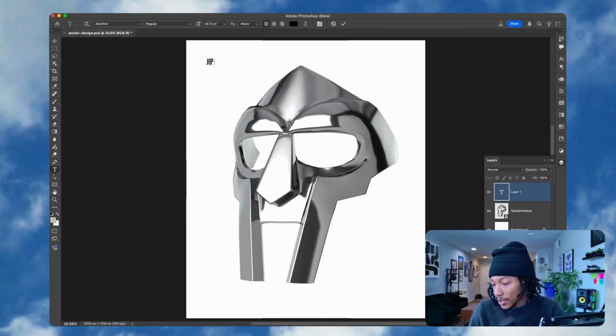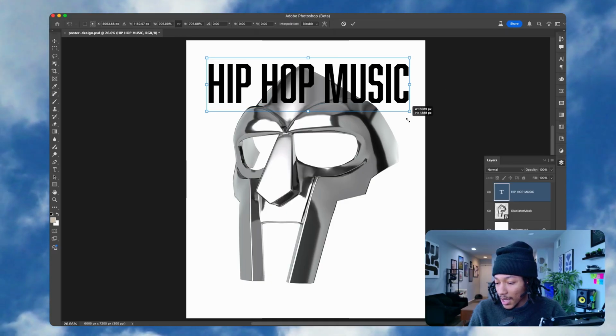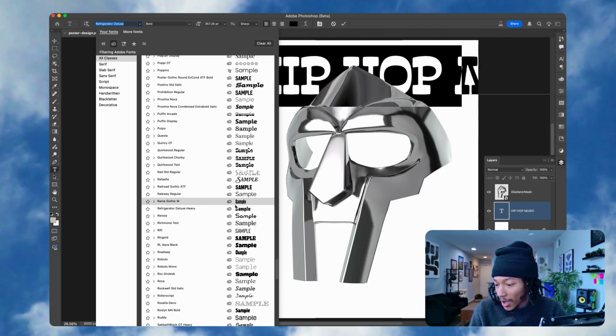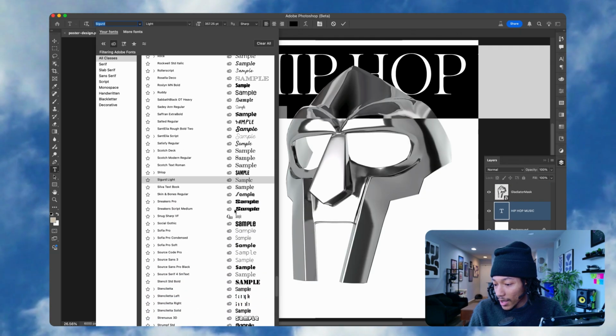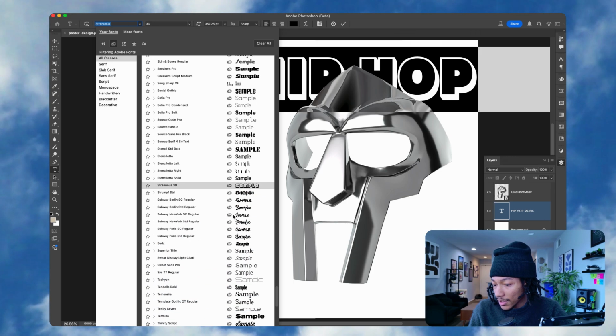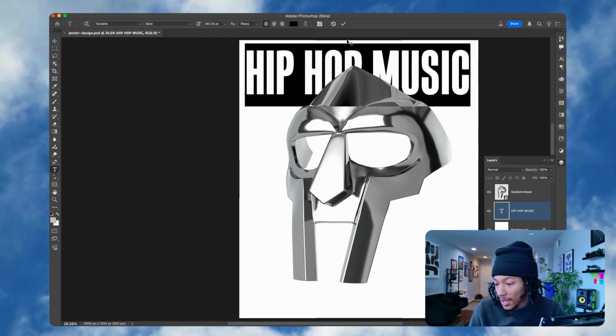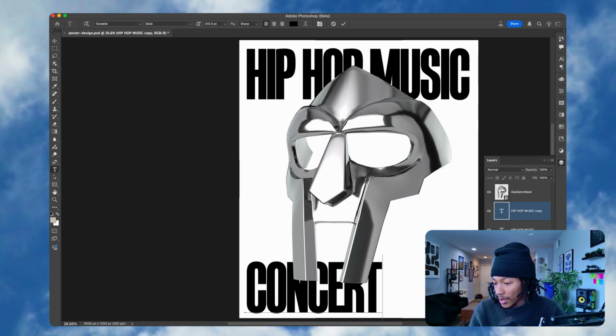This is going to be a music poster, so let's add in the title for our event. Let's choose a typeface. I'm a sans serif guy myself, so I'm going to lean more towards a nice, chiseled, bold sans serif typeface. So let's see what we can find here. Ooh, that one looks nice. Okay, that's looking pretty good. I like where this is headed.